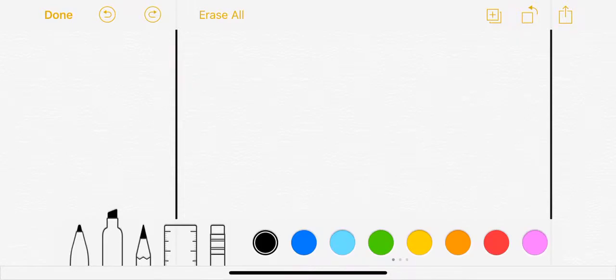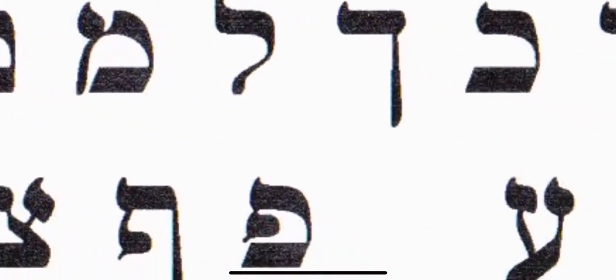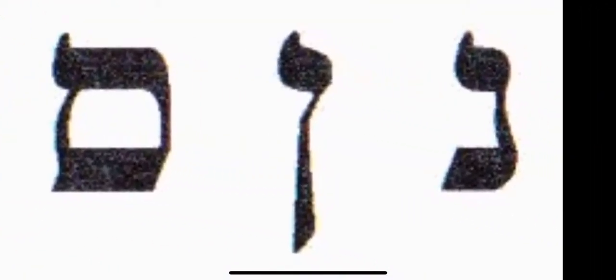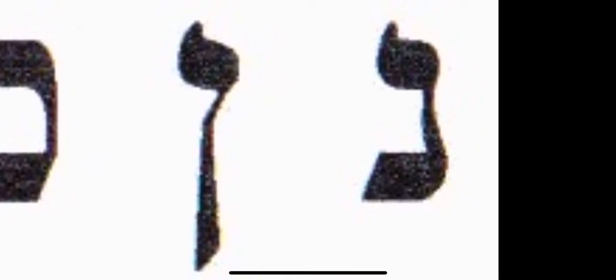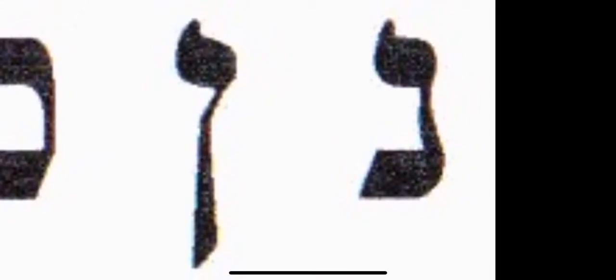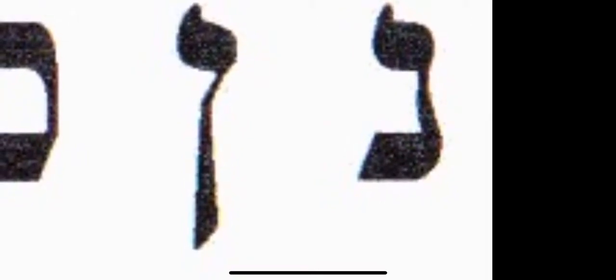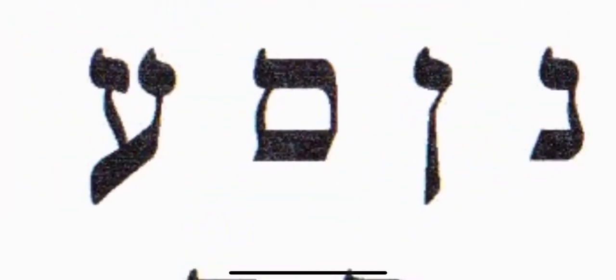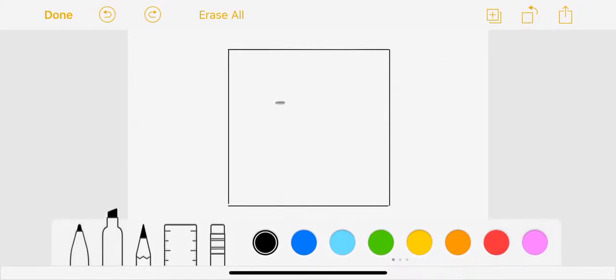All right, next, I'll show you, brothers, on the screen here. The next letter is the na, like I said, which also has two forms. It has the regular form to the right, and to the left is the final form, which also drops down below the imaginary line. So first we're going to do the regular na.